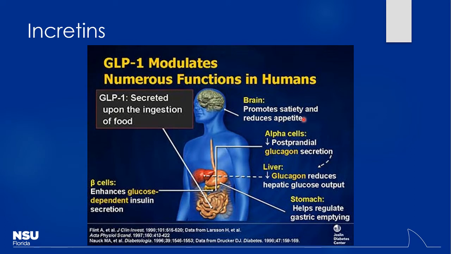So anyway, as I mentioned, this is good because one, it helps to promote satiety and reduces that appetite. I'll tell you a story about a family member who actually got put on one of these medications, what kind of happened to them. But you'll find you're going to have less glucagon secretion. You're going to have less actual hepatic glucose output. So all of this is going to help get the blood sugar back under control, especially with mealtime ingestion of carbohydrates there. More insulin secretion, all that's really good. And again, less gastric emptying, so you feel fuller faster. You feel fuller faster because more of that food's kind of sitting there in the stomach.